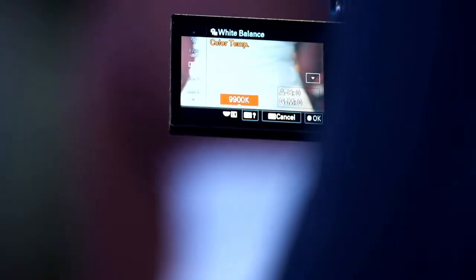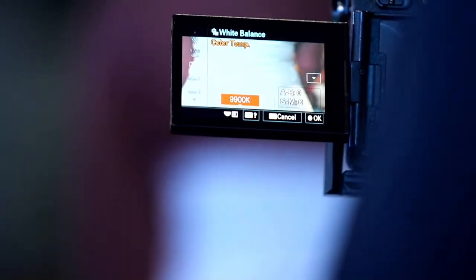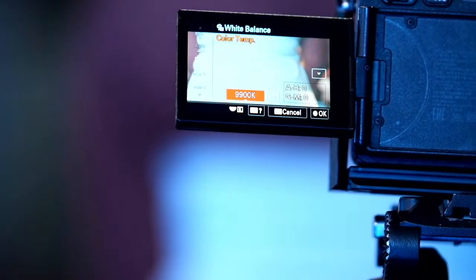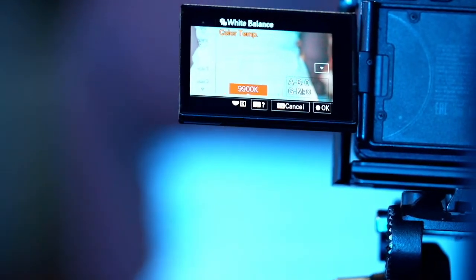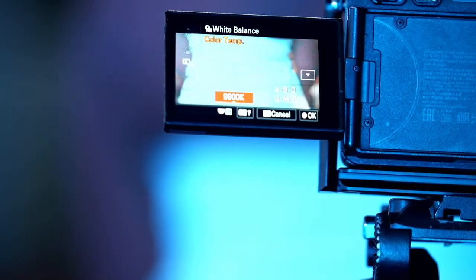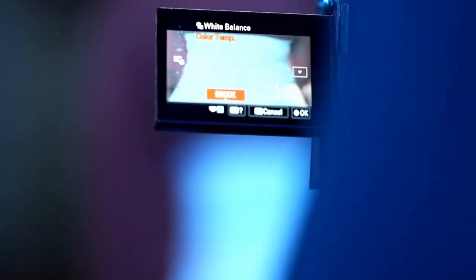In this particular setting, because we are looking at it from one camera and I am also looking at it from my camera, this particular setting is a lot better than the previous one. However, if I go outside and use this same setting, this will look too orange for outside, because we have the orange from the sun and also the orange from the background.